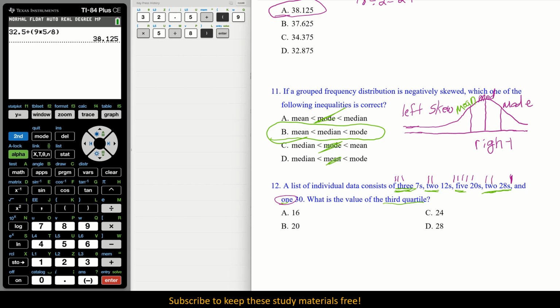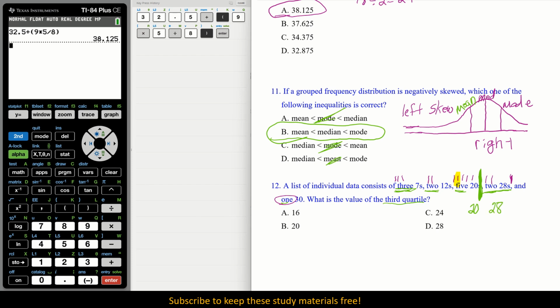So I need to be right in the center. I have 13. So that would be 7. 1, 2, 3, 4, 5, 6, 7. Yep. I need to go over just slightly. I was too far over. Okay, now that makes sense. So then I have 1, 2, 3, 4, 5, 6. Okay, so that would say that I would have a value. See where I'm drawing my line in the green? That means my value would be right between 20 and 28.